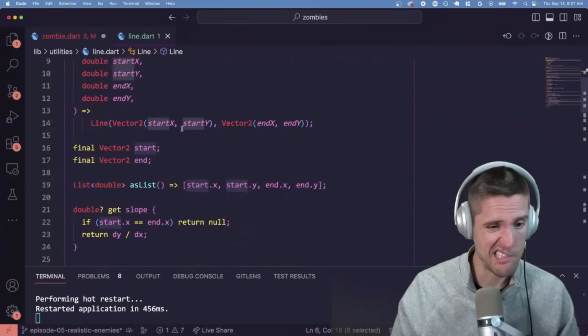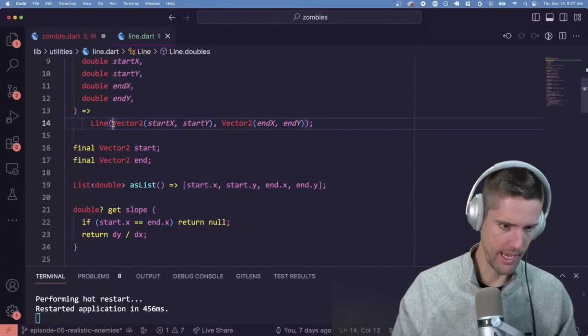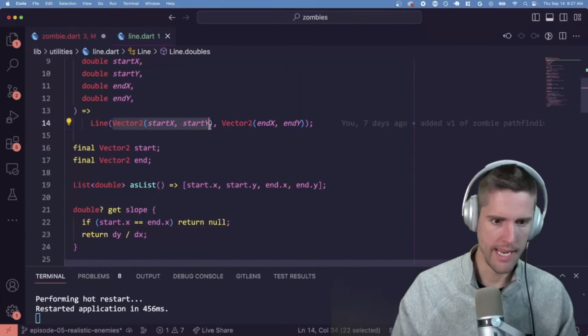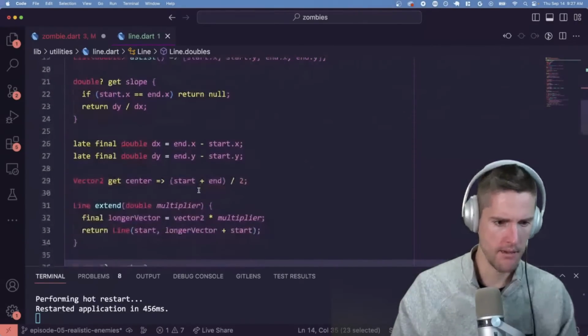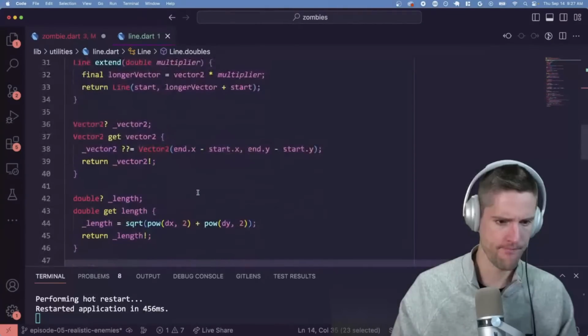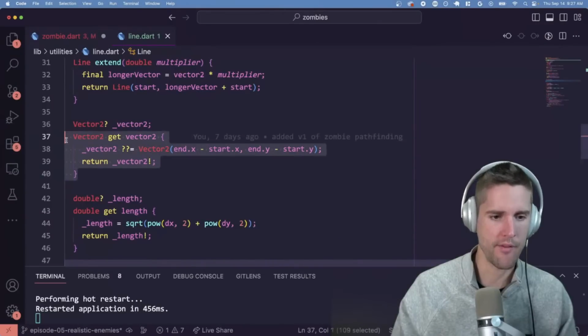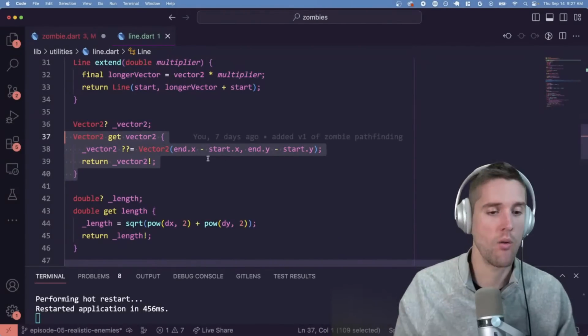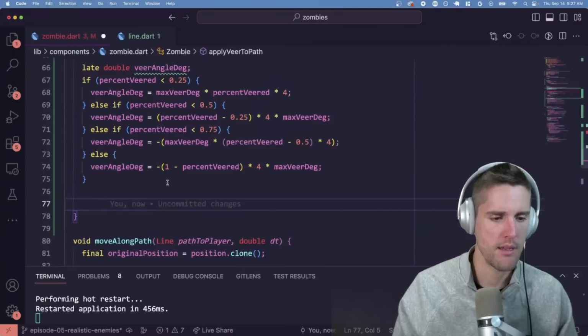But other than that, it's really just a vector 2 itself, and it has a vector 2 for its start and its end. And somewhere in here we can find it as a vector 2 if we normalized its start. So I think this vector 2 class has a rotate method.